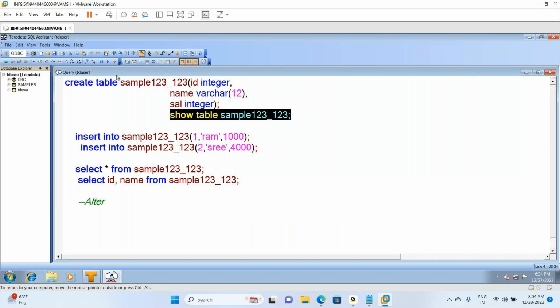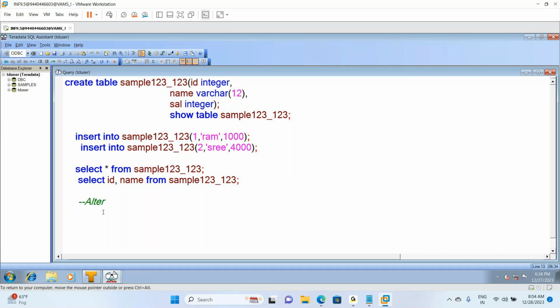Now I want to add one more column. Okay. At that time, you can go for the alter command. How to use the alter command? Now we will discuss. Our requirement is a new column required in the existing table.